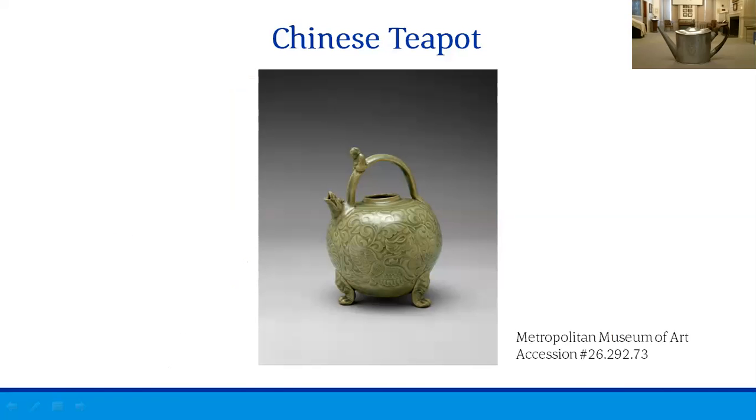This is a Chinese teapot from the collection at the Metropolitan Museum of Art. The teapot as we know it was likely invented in China during the Yuan Dynasty, which existed from 1279 to 1368. The Yuan Dynasty was China's first foreign-led dynasty, in between the Song and the Ming Dynasty. It was established by Kublai Khan, the leader of the vast Mongol Empire, but it did eventually fall due to rebellion. These early teapots were probably derived from ceramic kettles and wine pots made of bronze and other metals, and were very small by western standards because they were generally designed for a single drinker — the Chinese would actually drink tea directly from the spout.